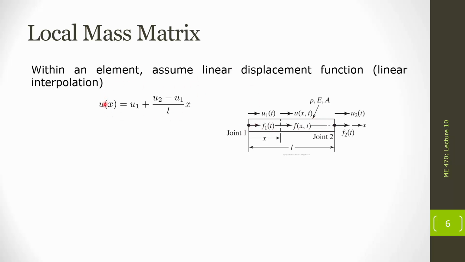So this approximation for what the displacement is everywhere inside an element is going to be pretty good if we are working with elements where we are staying within the linear elastic region, and they have linear properties, which is most of the materials we're going to be working with. And these were also limitations for using the analytical method or the continuous method before. If we have a more complicated material property where maybe a linear relationship is not going to be valid, then we might need a different, what we call here, shape function. So this u of x, the way that we are saying what's happening between the left side and the right side, is the shape function.